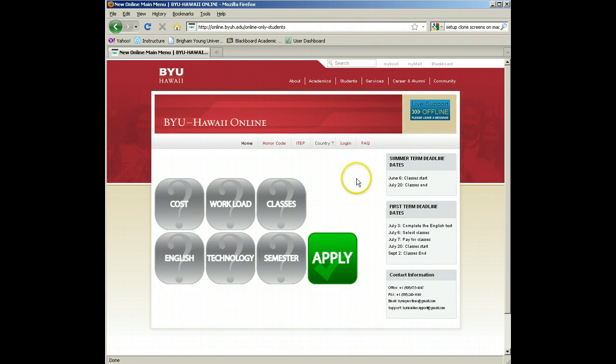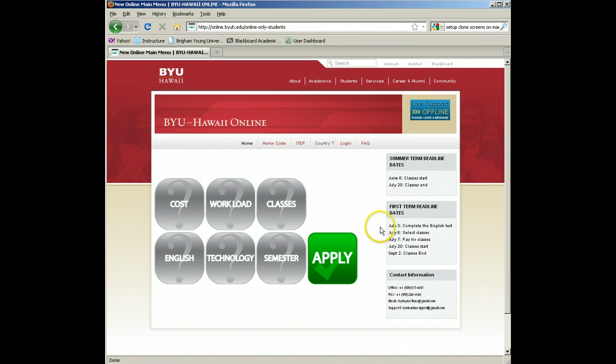Notice there are dates here on the right hand side, and these are the current dates for the semester that's about to start. At this time we're about to start the summer term, and it tells you the dates. June the 6th classes start, June the 20th classes end, and then it shows you the first term, which is the next term.